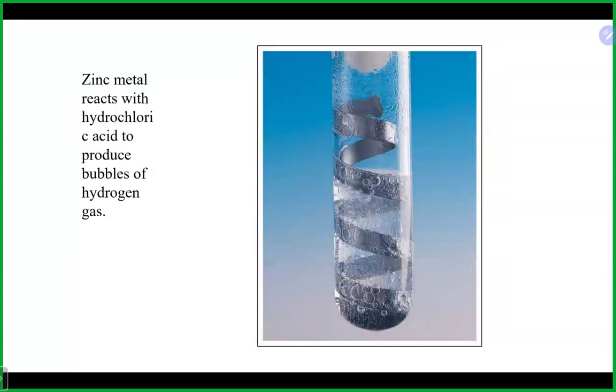And that's some zinc with some hydrochloric acid. The bubbles you see here are the reaction between the zinc and the hydrochloric acid. It is a type of reaction we'll talk about in chapter 7, I believe, a single replacement reaction. What's happening here is the zinc is kicking out the hydrogen in the acid, and the hydrogen becomes hydrogen gas, and that is all the bubbles that you see here.